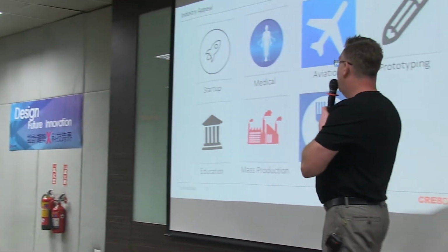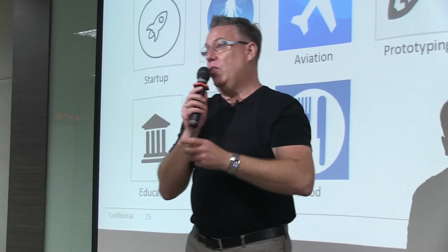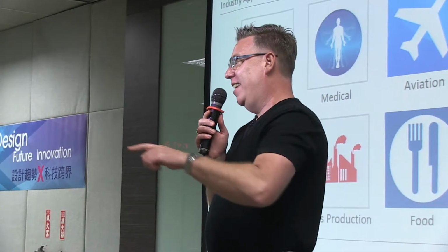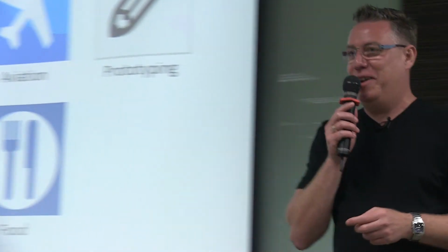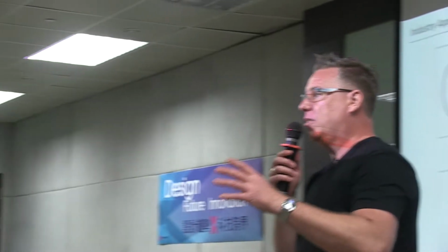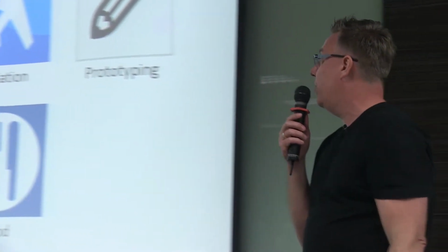That's interesting. In the medical world, not only are they printing out prostheses and medical tools, they're actually tinkering with printing skin and organs. And they're actually getting successful with it. So for those who like to drink a lot, maybe in a few years you can get a 3D printed liver or something like that. I don't know. In the aviation industry, 3D printing has been used quite a long time already, because it allows them to make parts that are much lighter and keep the strength of more traditional metal components.